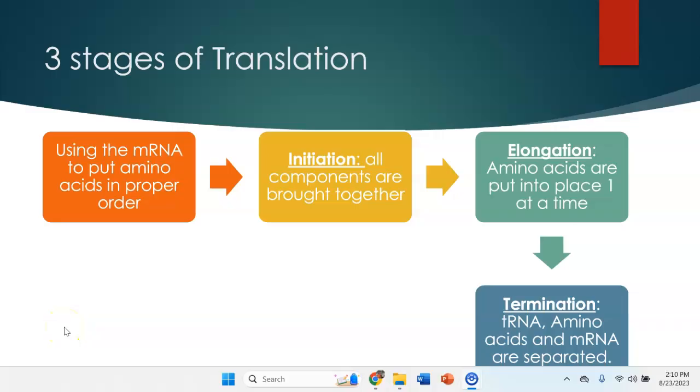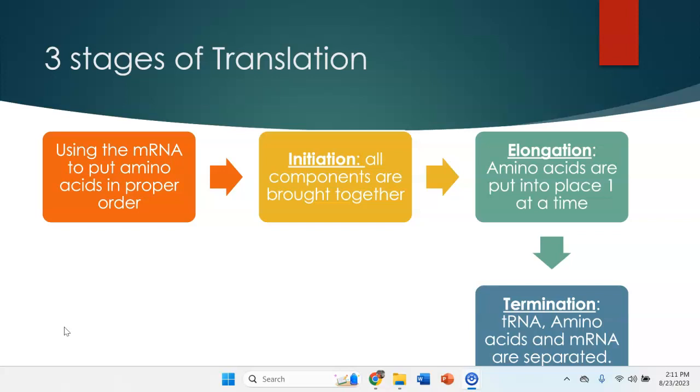Okay, so now that this messenger RNA can leave the nucleus, it's going to go out of the nucleus into the cytoplasm where it's going to interact with ribosomes and the second type of RNA called transfer RNAs in order to code for amino acids and put the amino acids in the right place. Remember that a protein is just a chain of amino acids. Amino acids are going to be coded by codons on the messenger RNA, so those groups of 3 nitrogen bases.